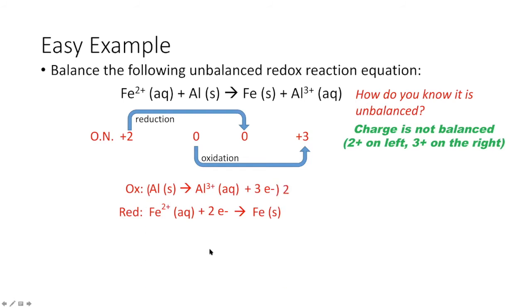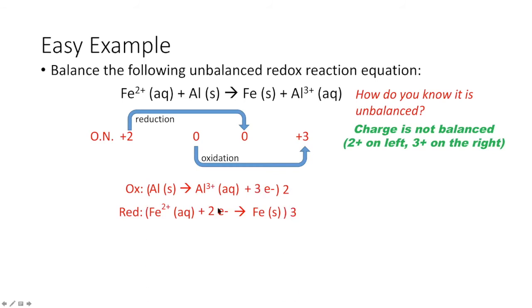But now I need to do something to reconcile the number of electrons transferred in these processes. So, in the oxidation half reaction, I had 3 electrons released. In the reduction half reaction, I had 2 electrons gained. Okay, so that's different, 3 versus 2. So I have to reconcile that. So what is a common multiple of 3 and 2? Well, it's 6. So I just need to make this an overall 6 electron process. And I do that by multiplying this half reaction by 2. Because 2 times 3 electrons is going to be 6 electrons.